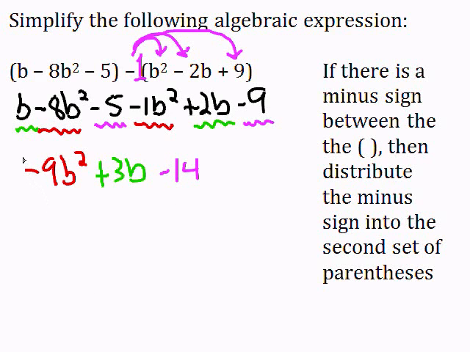And there you go, we've combined our two sets of parentheses with a subtraction sign in between, which technically means we've subtracted two polynomials. Again, there's a minus sign outside of your two sets of parentheses in between. You just distribute that negative sign into the second set of parentheses and then combine like terms.